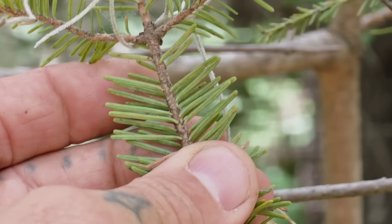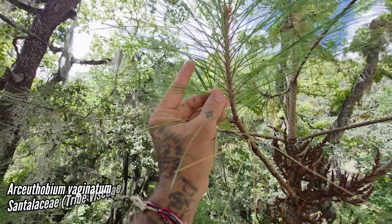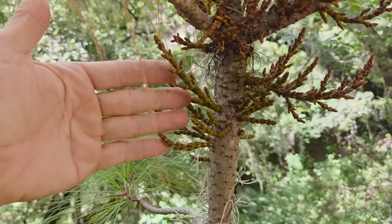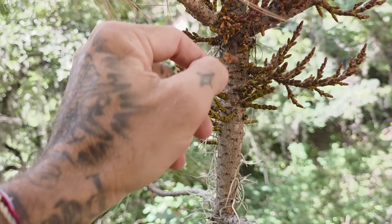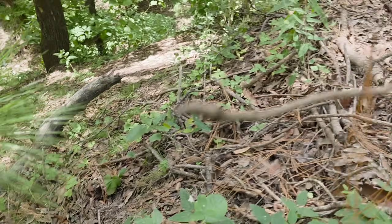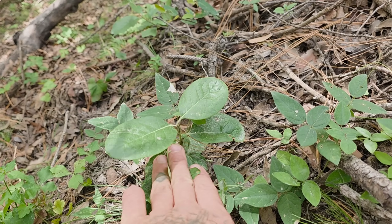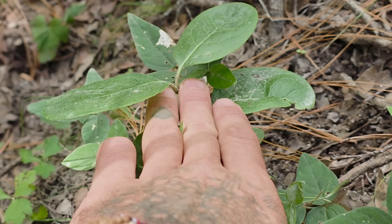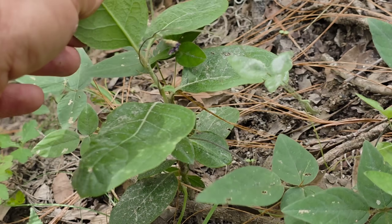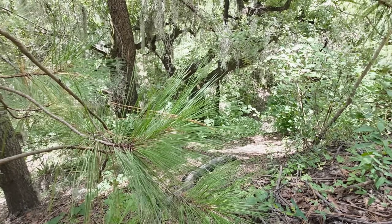Look at this — we got a mistletoe coming out of this pine. It's a five-needled pine, so it's one of the white pines — maybe strobus-formis but I have no clue. You can see this mistletoe just popping out; these have explosive dehiscence. Down here we got what looks like a Cotinus species — a smoke tree. I would expect to find a Cotinus here. Oh no, that might just be the Garrya — it's got opposite leaves. I'm hoping to see a Cotinus.